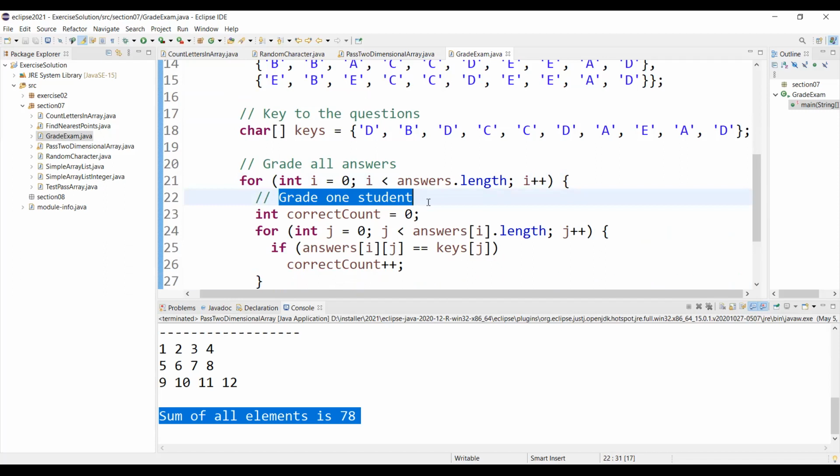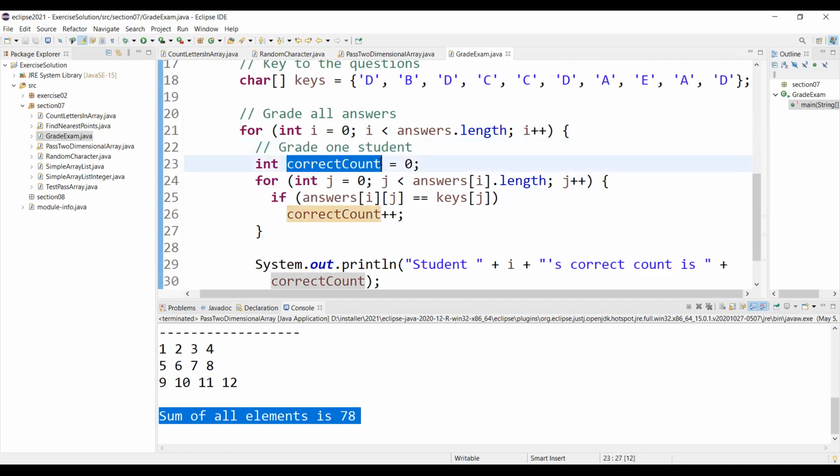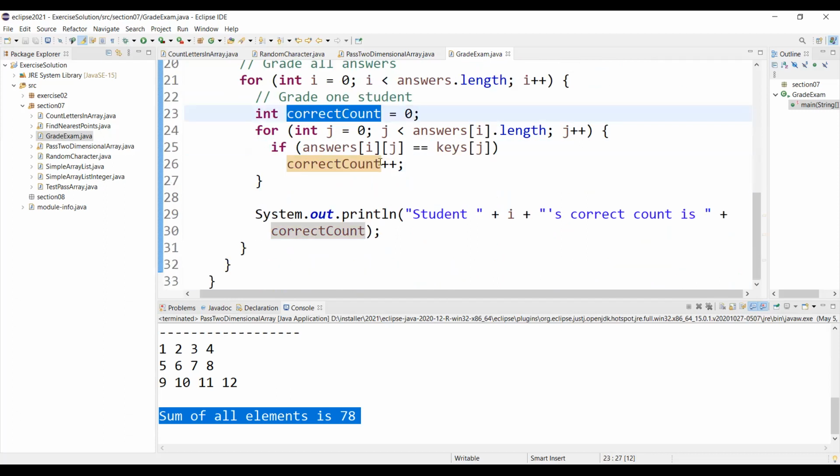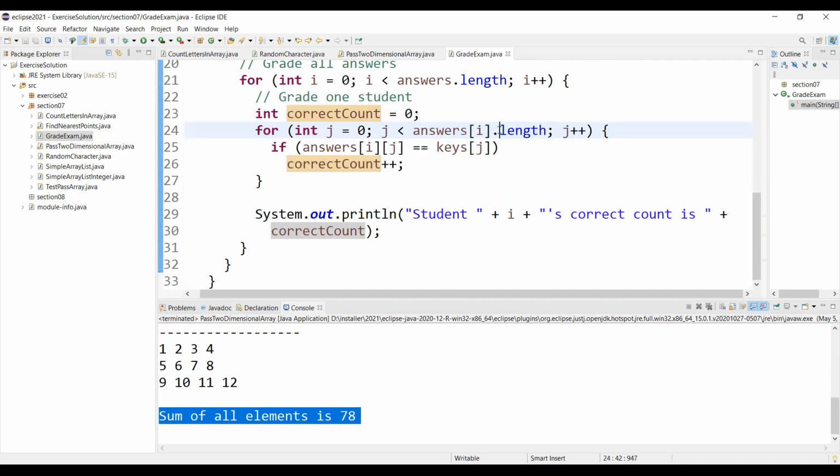Maybe the simple answer is to give one variable, correctCount, for every student. Then you need to loop again through every question that the student answered, from 0 until the length of the particular student, index i.